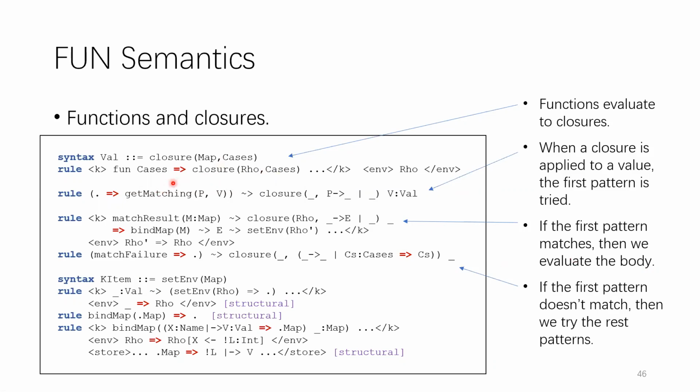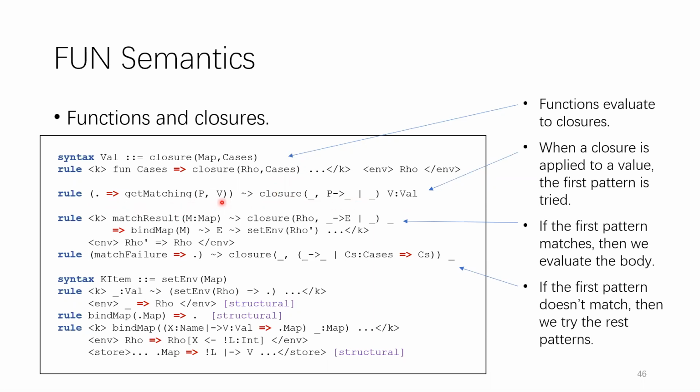So the semantics of pattern matching: you see the function cases related to the closure as we saw before, but now the closure takes not the body, but the cases. So the cases becomes the body. And what happens when we apply a closure, the function closure, to a value, is that we add new tasks here, which is the pattern matching task, and we'll match the cases one by one. So this rule says we'll try the first case, P arrow whatever, the first case in the list of cases.